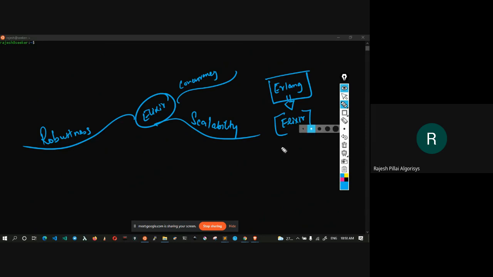Now, the thing here is all these things like concurrency, scalability, and robustness, right? There are some more features in the language that help you to achieve this. Okay, for example, just to iterate for now, this concurrency, right? Erlang has an implementation of the actor model. Okay, this is typically being used. Okay, and an actor is nothing but a lightweight process.